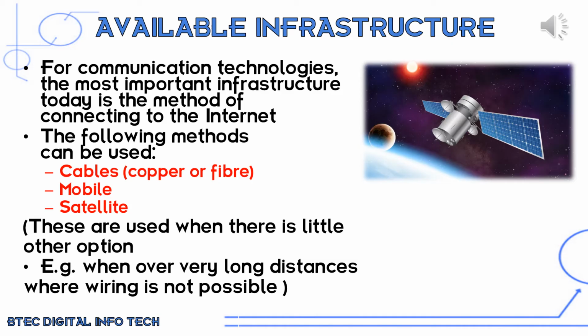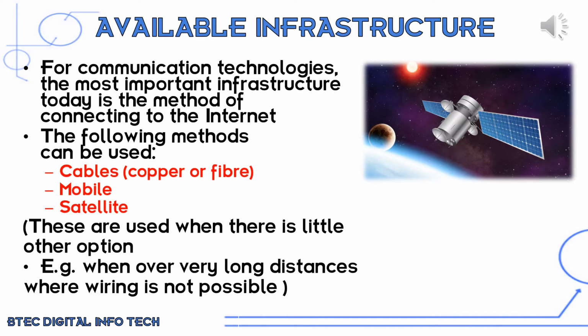The list is endless. But when we're looking at this particular case, we're thinking about what distance is involved. How far are we going to send this data and what infrastructure could we use? So over smaller distances, you would usually focus on copper cables, or you might have known them as Ethernet cables or Cat5. Then once it goes outside and goes under the street, it tends to switch to fiber cables so that we can get faster speeds. But obviously we also have the mobile networks, which you can use your mobile data. And you've also got satellites, which is what is used to beam generally TV signals.